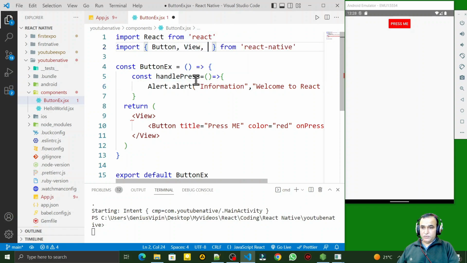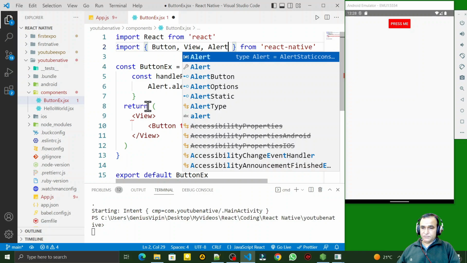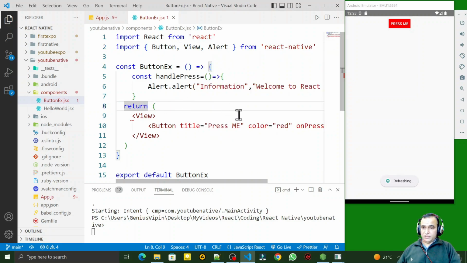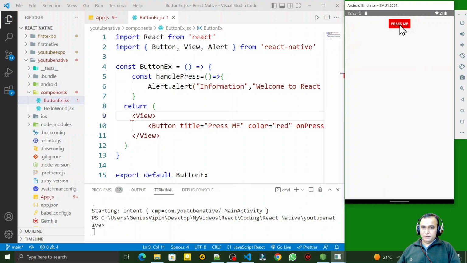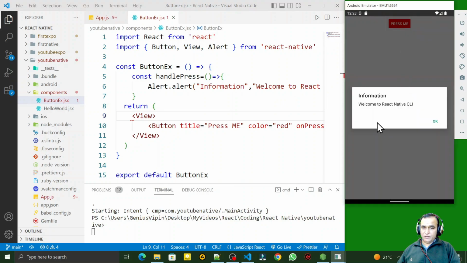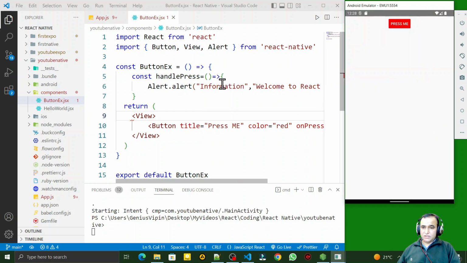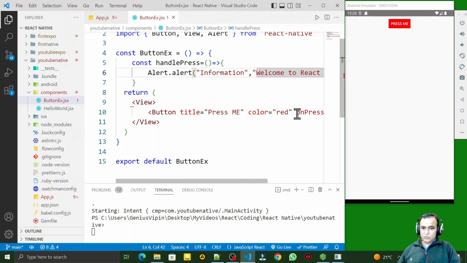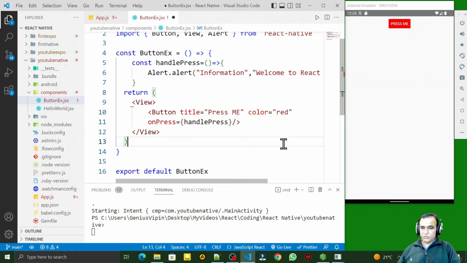So I need to import Alert from React Native. Save this, and you will see whenever I press here, I will have the Welcome to React Native CLI. So this is the information as a heading, and we have the message there. So this is the onPress. Whenever I click on this, this function will run. So in place of onClick, we have onPress here.